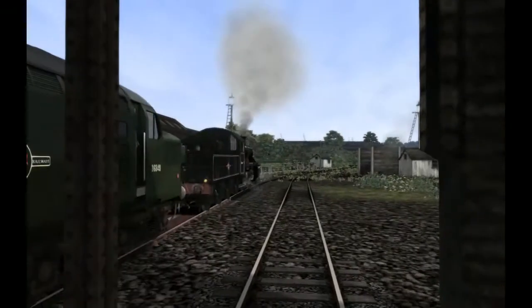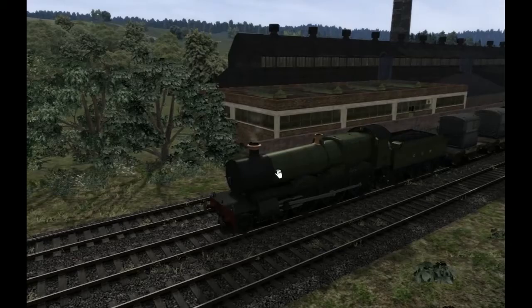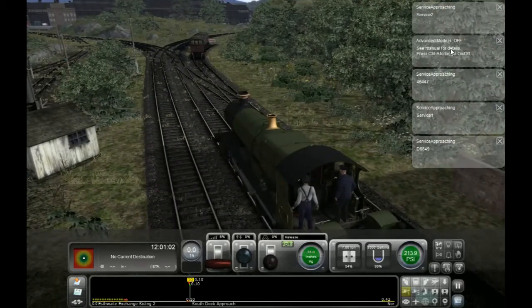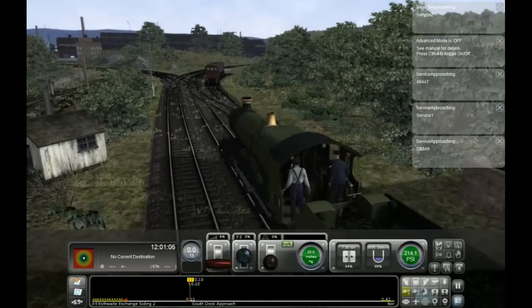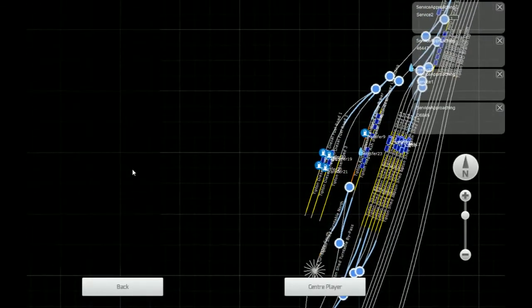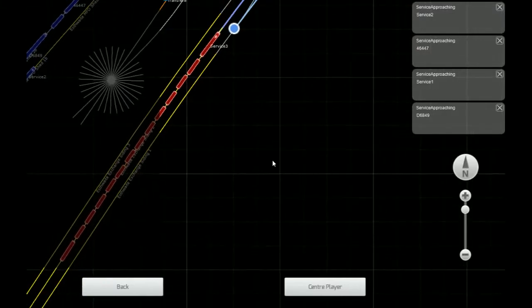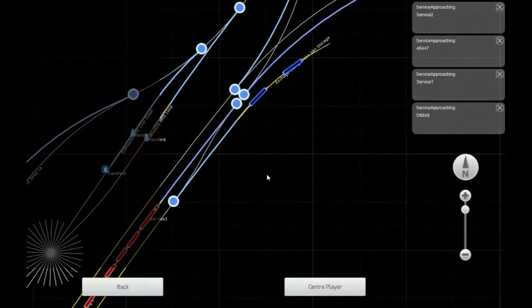And I think we're good. So, what I'm going to do is get this Saint up and running. I'm going to keep it off because I don't know how to control the brakes in the advanced mode. So, let's set the path quick. Where is my player? That's all the way over. Jesus. So, the path is set, which is good.